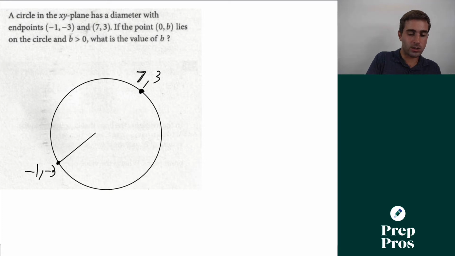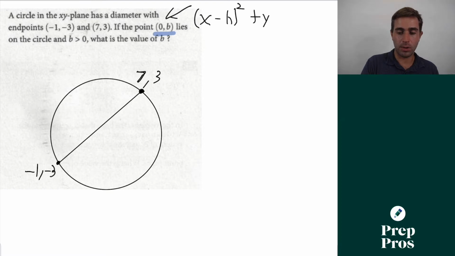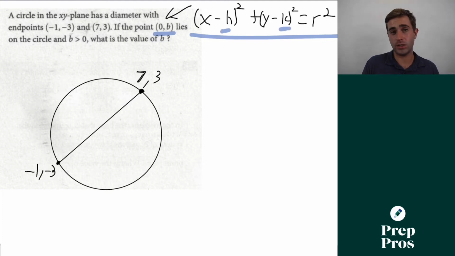Now this starts to let us see one of the two important principles we always want to think about for difficult circle questions on the SAT: we can find the center of a circle given any two endpoints of a diameter. This is important because, since we're looking for the point (0, b), we have to plug 0 in for x into our circle equation. Our circle equation is (x - h) squared plus (y - k) squared equals r squared. This is really important to have memorized. It shows up all the time on the SAT. (h, k) gives us the center coordinates of the circle, and r squared gives us the radius squared.